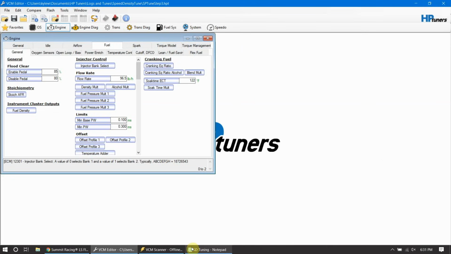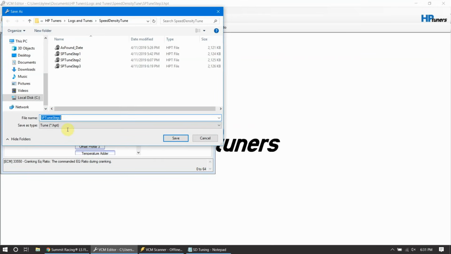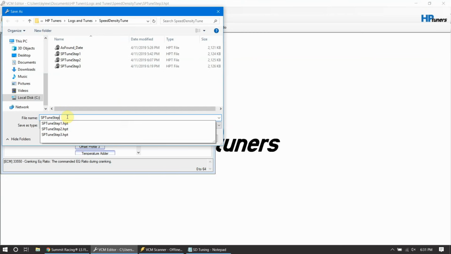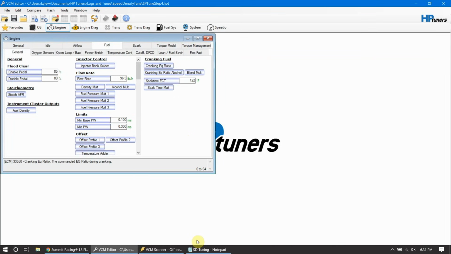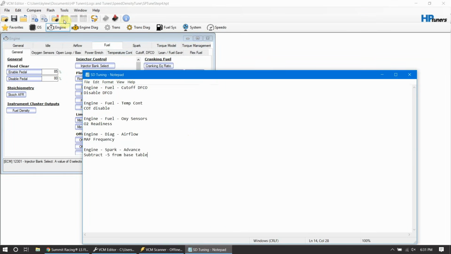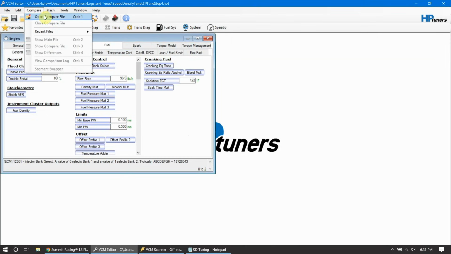Now, I'm going to walk through switching back real quick. And the nice thing about it is that we can go in here and open up our compare file. And let's go ahead and save this one as our next step, step 4. And I'll show you how to restore our settings once we're done. As I said, this will be at the very end after you do a lot more of these logs. But we're going to open our compare file. We'll do our as found.